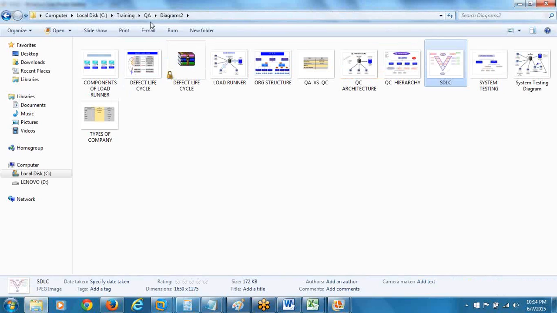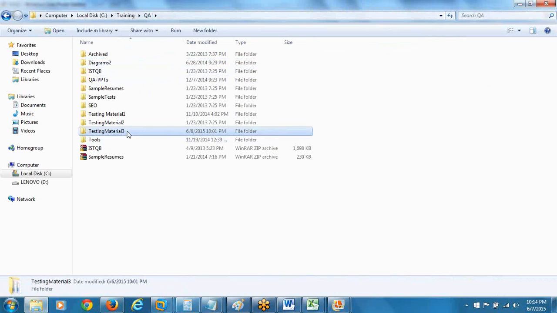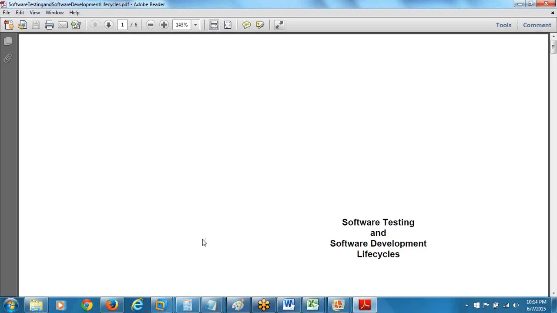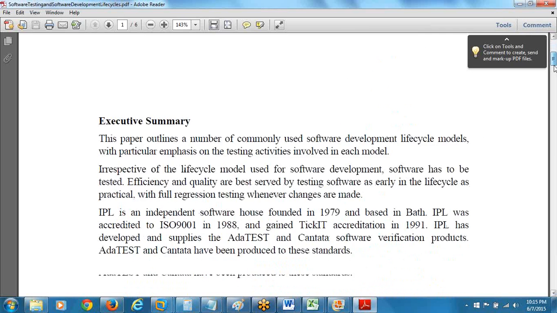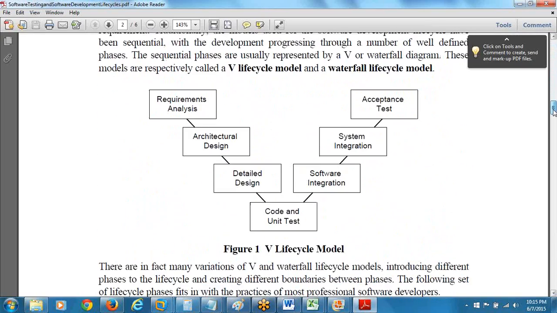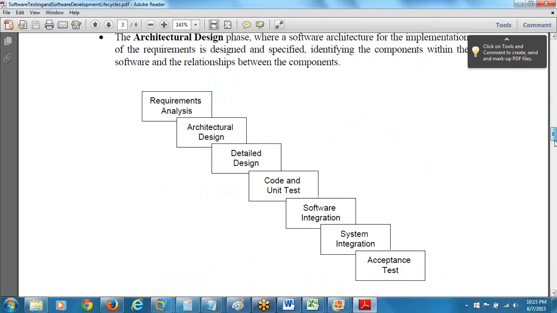Okay, I will send you some supporting notes also, to all of you, after the class. Every file I open here, I will send to all the people. Please check your spam folder every day. Immediately after class, within 1 hour, I will send you the running notes, material, and recorded videos to all the people. Okay. Your homework for today is to study the different varieties of life cycles available in this document.